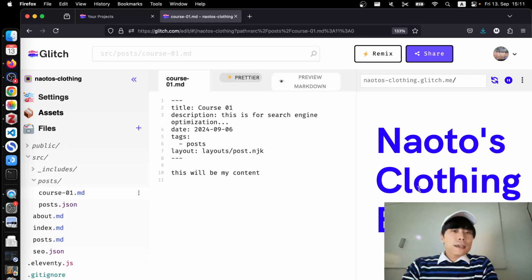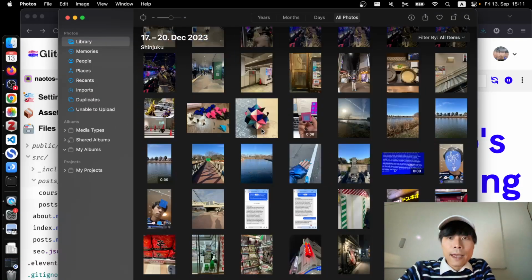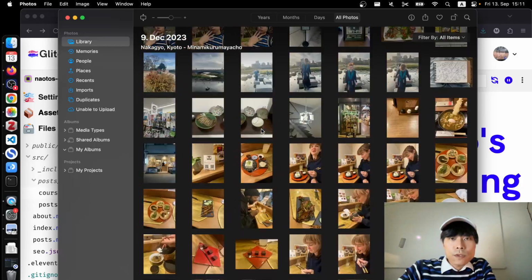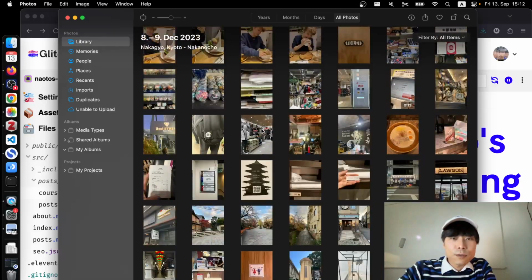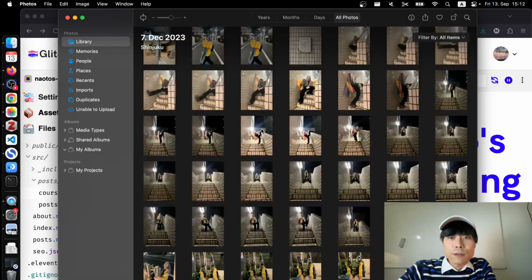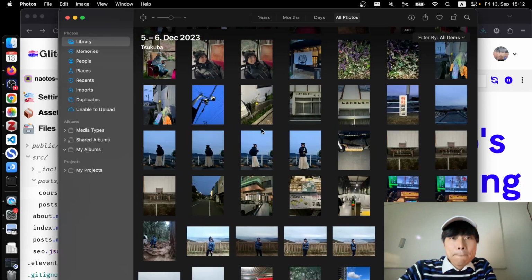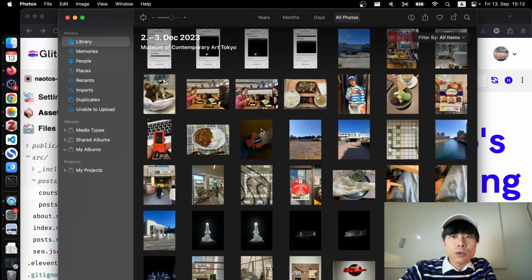So I would say what I'm going to do here is I'll pick one cloth that I want to talk about, and that will be the first post. And let's see what I have. Okay, this is, no, I don't like selfies, but I think I have a lot of selfies when it comes to clothes. And I said it should be my clothes, right?